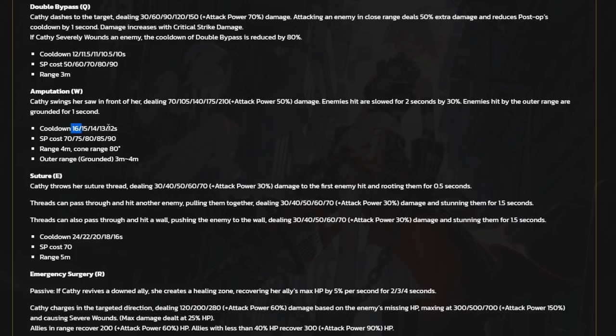Cooldown is 16 down to 12 seconds. The SP cost is 70 up to 90, and the range is about 4 meters, so it's pretty long. And the cone angle is 80 degrees. The outer range is from 3 meters to 4 meters.